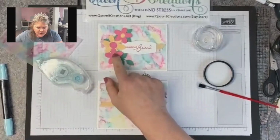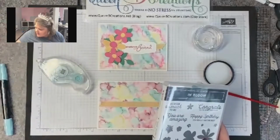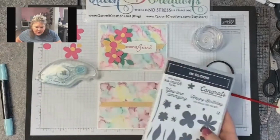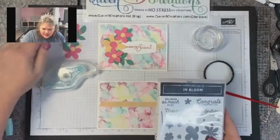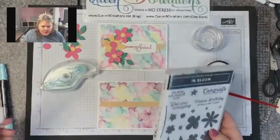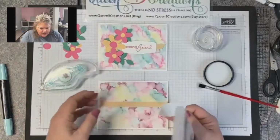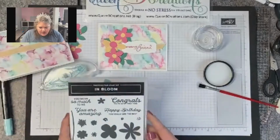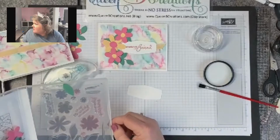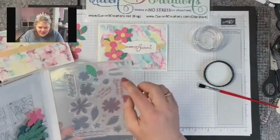Now, because I'm using the Stitched Leaves dies, I went ahead and cut some of those already. These dies are the ones that coordinate with this stamp set. This is In Bloom, so it was the In Bloom bundle. And this is out of Tasteful Labels. I just wanted something kind of generic that could be my sentiment. And so I did Cherished Friend. That was out of a different stamp set. If somebody wants to know the name of that stamp set, I'll find it. But I'm going to use this one this time.